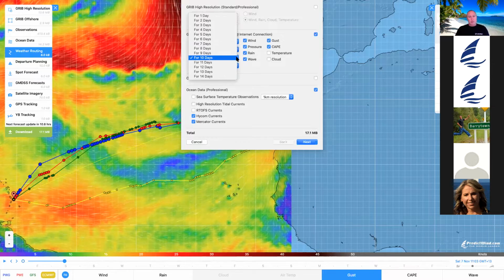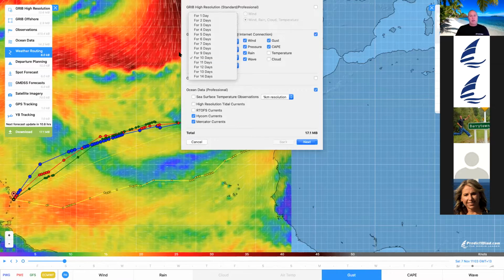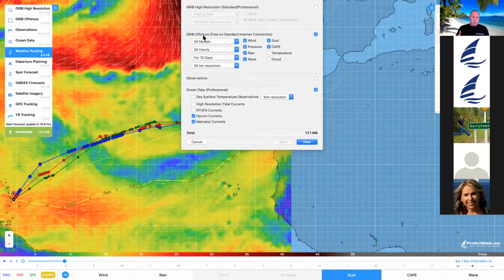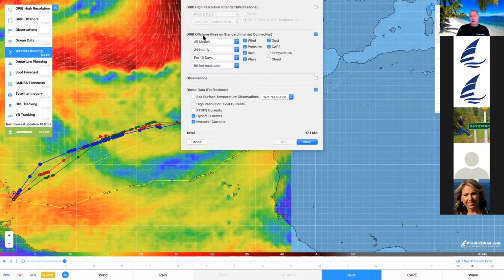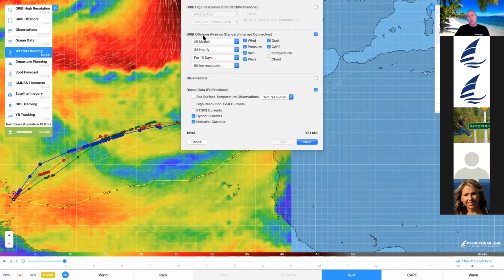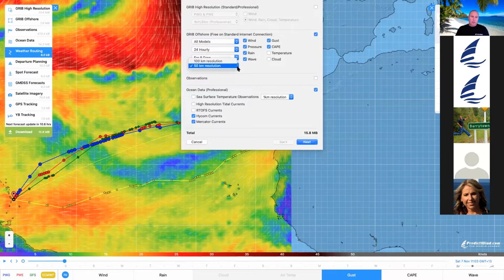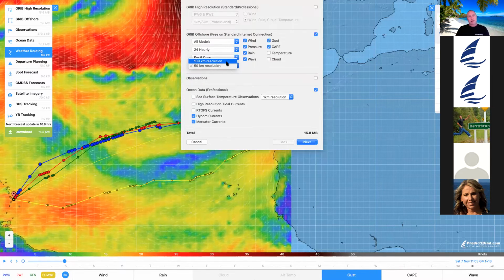I've got 10 days of weather. Hopefully that's going to cover my trip. I might even choose to get 5 days because I just want to see the next 5 days of weather. Depends. I might come back later and just choose one model and get 10 days. But I'm trying to keep my data size sensible for my satellite connection.